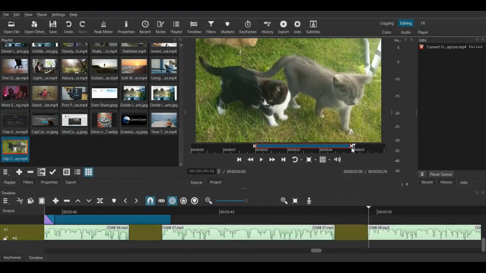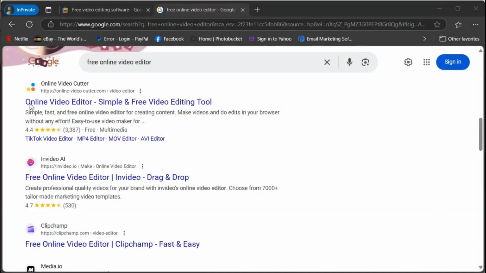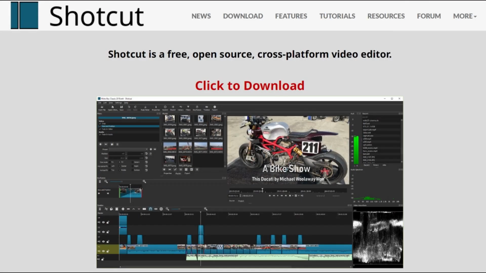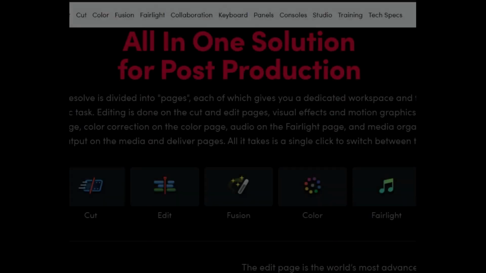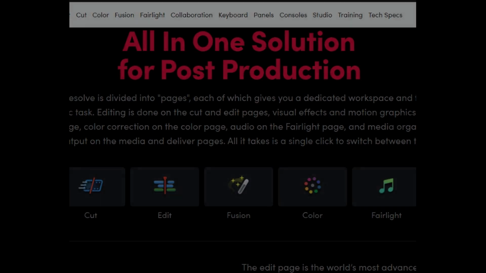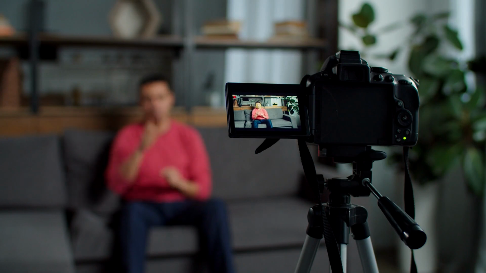When it comes to editing your YouTube videos, having the right software can significantly improve the quality of your offerings. Among the best free video editing tools available, DaVinci Resolve and Shotcut stand out. Both programs offer powerful features that cater to creators of all skill levels. This makes them both ideal choices for aspiring YouTubers.